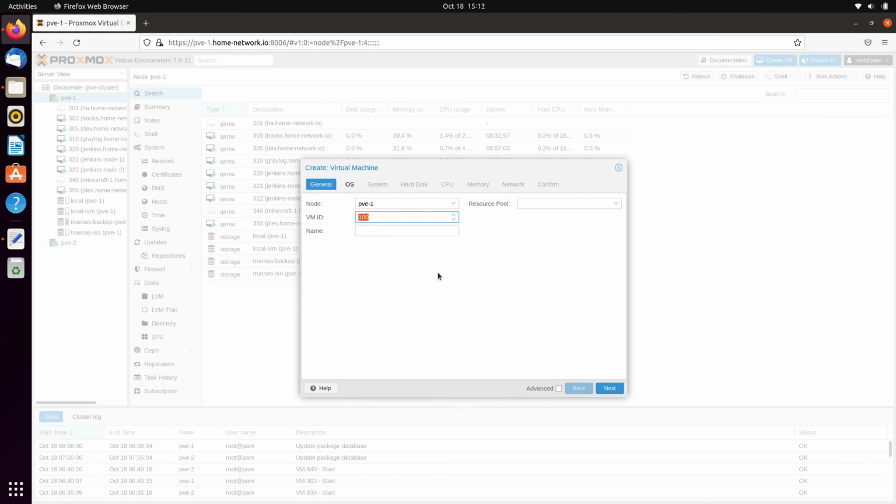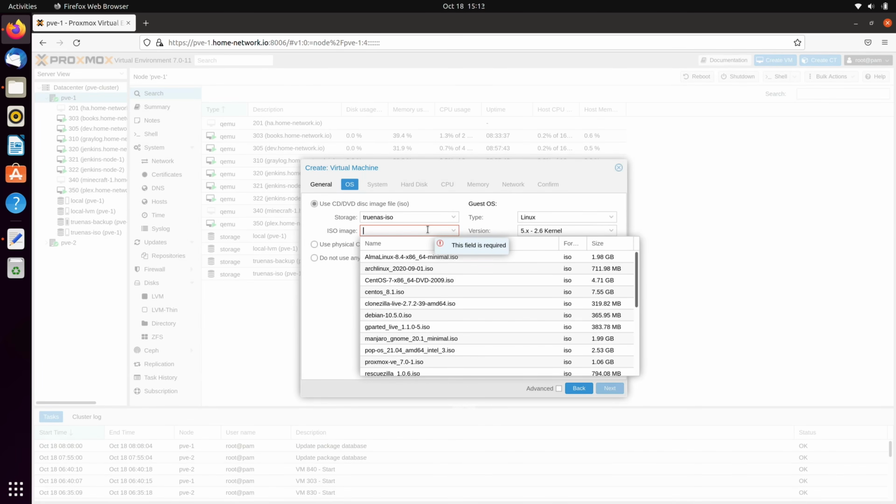And the VM ID is a Proxmox specific thing. I'm just going to give it a higher number. I just randomly chose 876, probably doesn't matter. And what I'm going to do specifically is set up an Ubuntu server virtual machine. And it will end up being a template, so I'm going to include template in the name. Now in this section, what I'm going to need to do is choose the storage repository where my ISO images are.